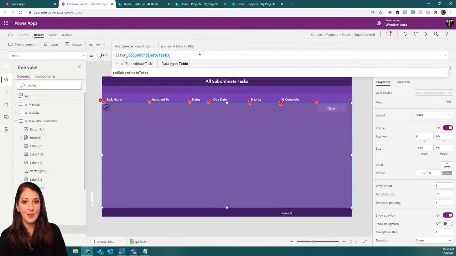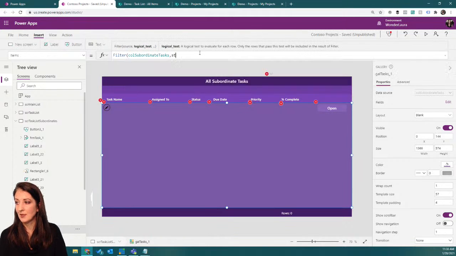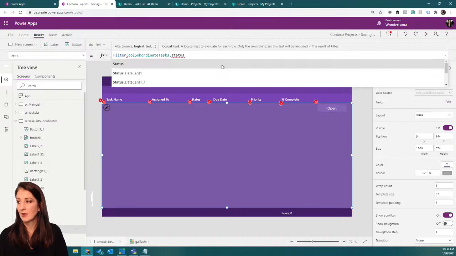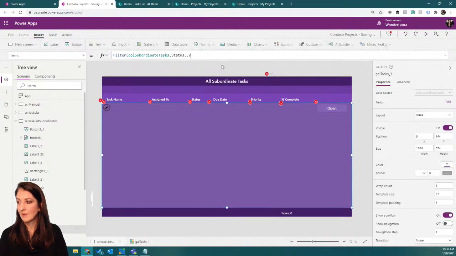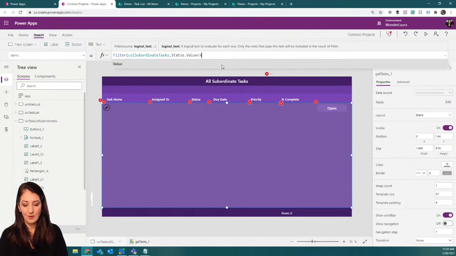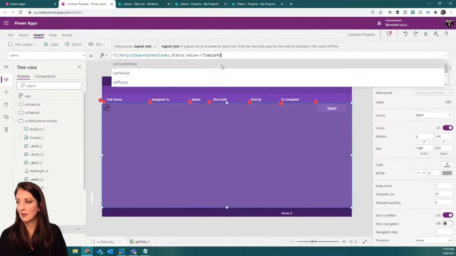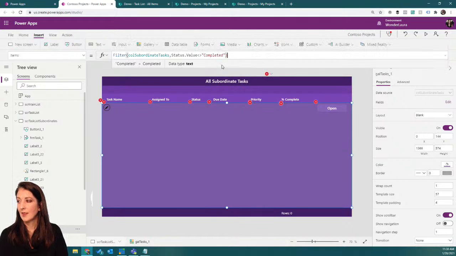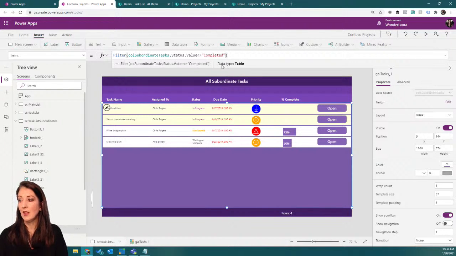So I can filter it further without the delegation issue I had, where status dot value is not equal to completed, like that. You could also add something like the due date is in the past, which narrows it down even further. So now I've got, for whoever I am as the logged-in user, my subordinates' tasks that are assigned to them.